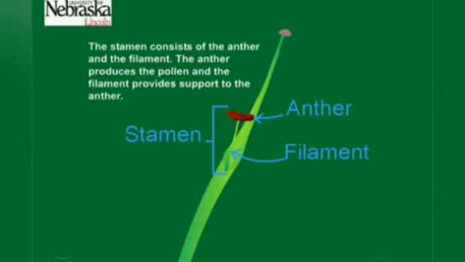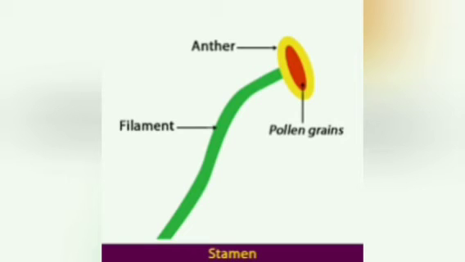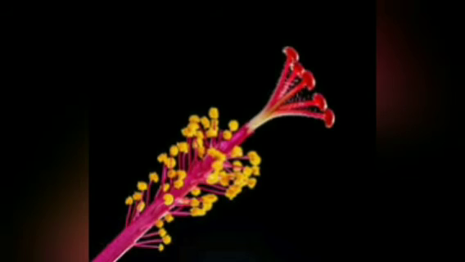So you will have the anther which is there, and inside that there are the pollen grains, and the green color filament you can see. So if you break open the anther, you will find a number of pollen grains. Here the yellow color area is the pollen grains, and here the red ones are the stigma.